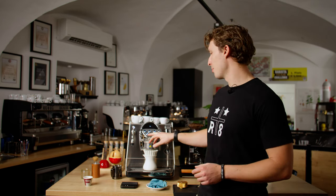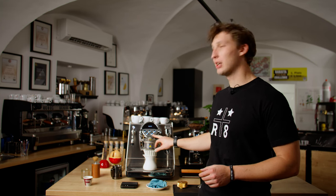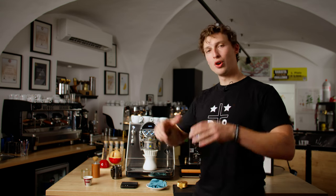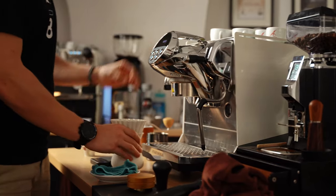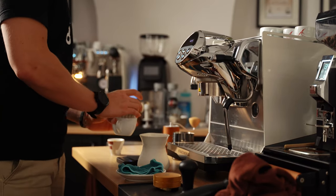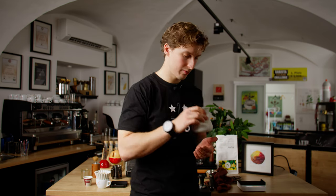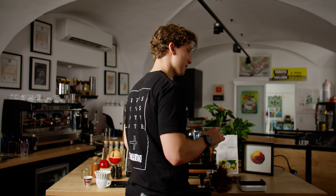So now we just have to wait a little for the water to completely pass through, and then we can try our coffee. And one thing you can also do, you can not only make a pour over, but you can also make tea. So you actually have also for tea a dispenser here, which is super nice, and then it's just gonna pour all the water at once as you need for tea. It's done. It smells amazing.